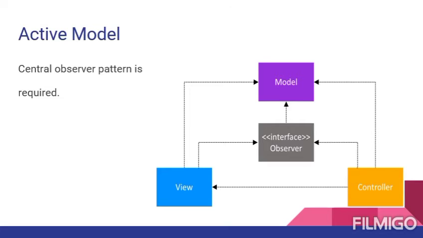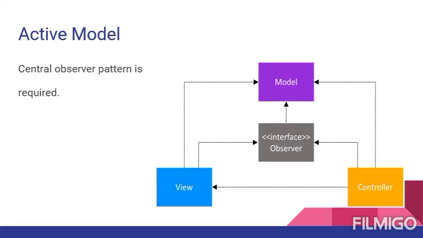The observer pattern is another type of pattern apart from the MVC, but I think in this case they need to work together. The model contains a collection of observers that are interested in the updates. The view implements the observer interface and registers as an observer to the model. We can see from the image that at the center of everything in the active model is the observer interface, linked to every part of it: the model, the view, and the controller.